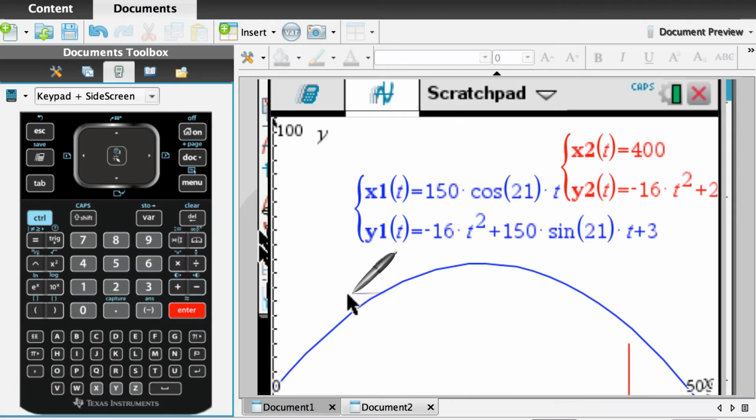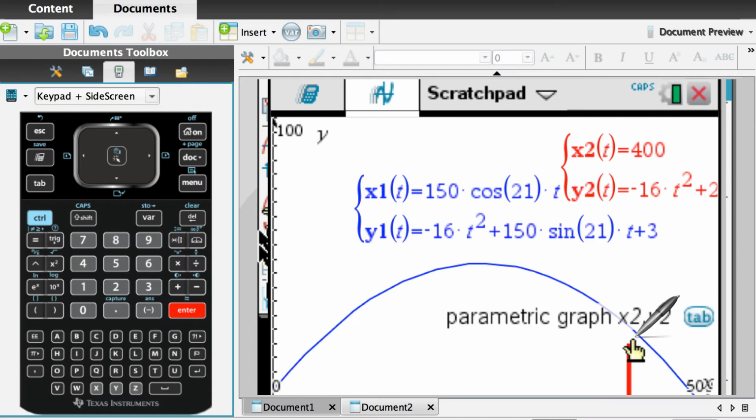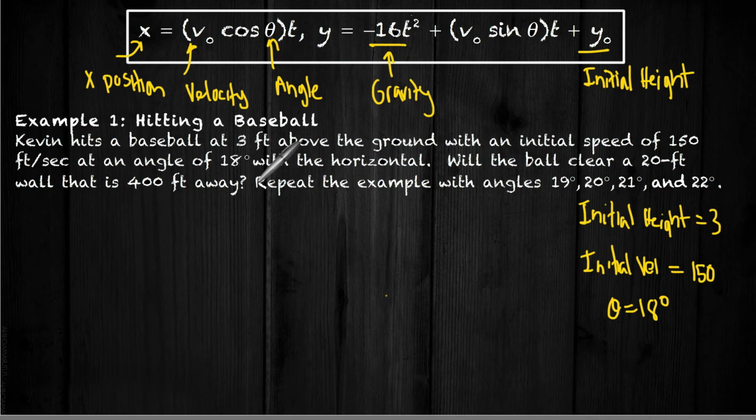Now, let's just say, for sake of argument, that the problem asked us to figure out by how much the ball crossed the fence. So if this fence is 20 feet high, and let's say the ball went 24 feet high when it crossed this fence, it would have crossed by 4 feet. So we need to figure out by how many feet this ball crossed the fence. So as I said, let's suppose that we wanted to figure out how high the ball was, or by how many feet it crossed over the fence.